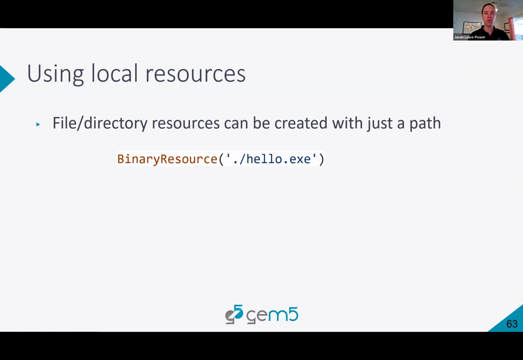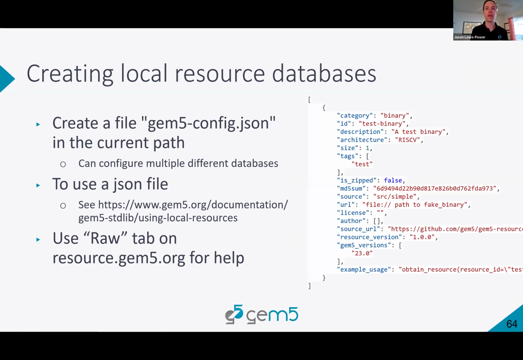So you can also use local resources. So for instance, if you don't want to use obtain resource, but want to use something you compiled locally, you can just use binary resource with the path to that resource that you want to use. You can also even create your own whole databases of resources locally. So if you have a gem5 config.json file in your current path, it will use that to figure out which database to go to.